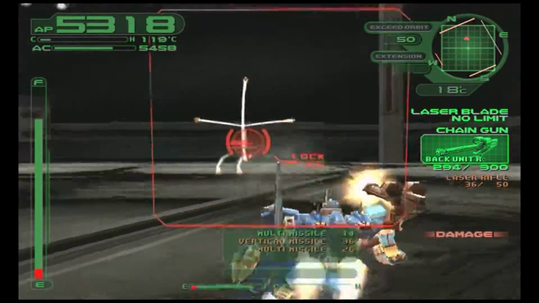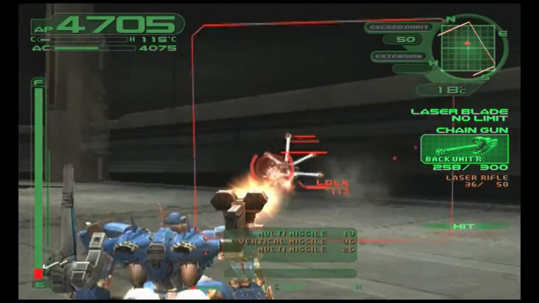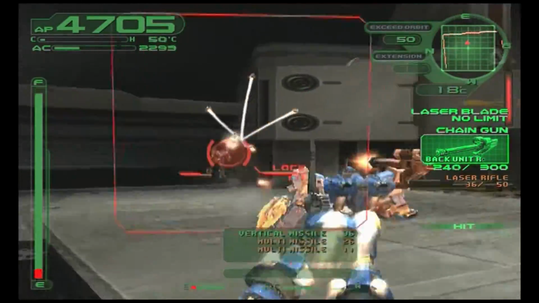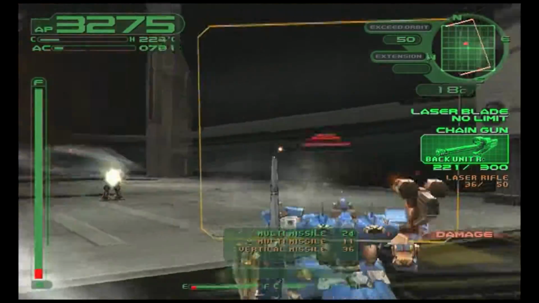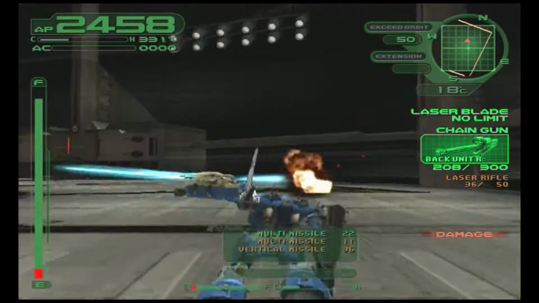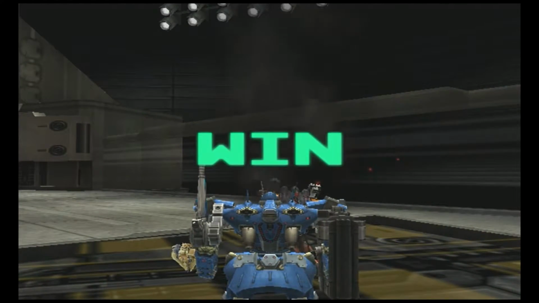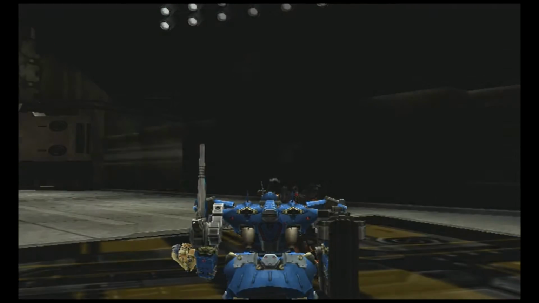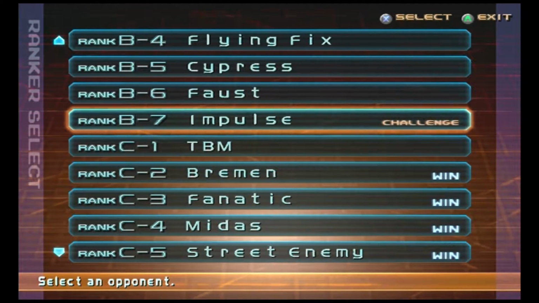Oh. Okay, you know what? You are gonna get a constant barrage instead. Because you are actually kicking my ass at the moment. And I don't want that. No. And you are dead. Oh, no. Come on. Yeah! Aww. I wanted to finish him off with a blade there. Fine. 41,000 credits, and I'm in the B rank now.